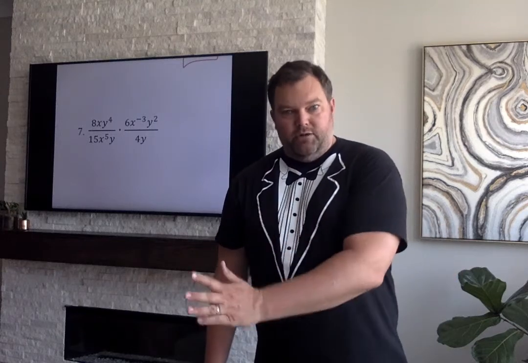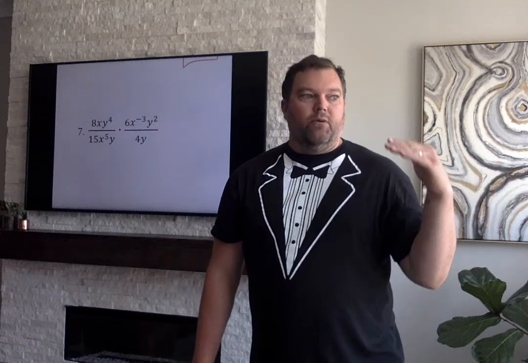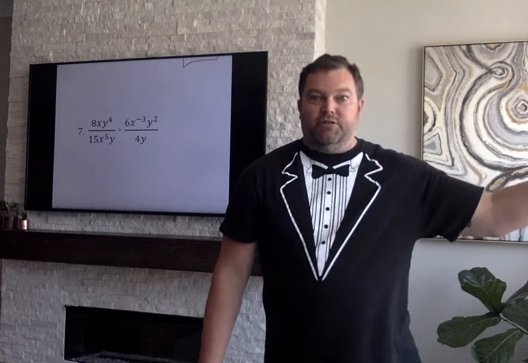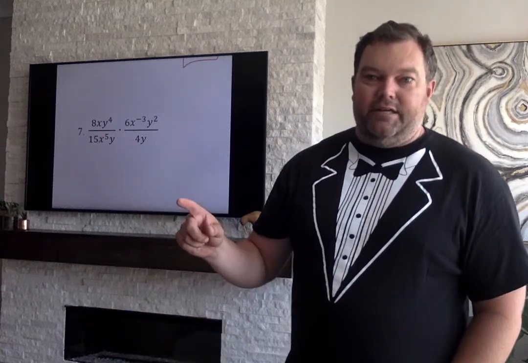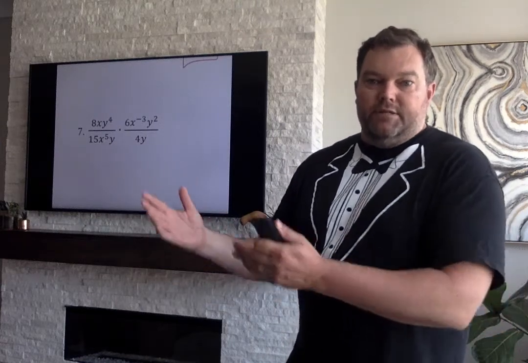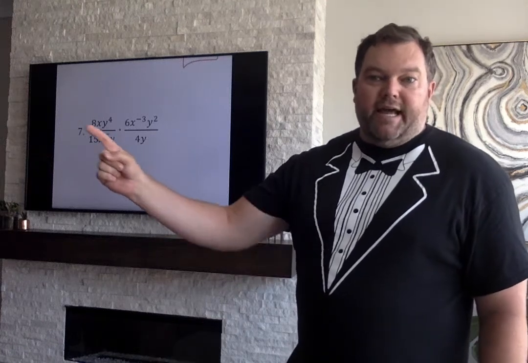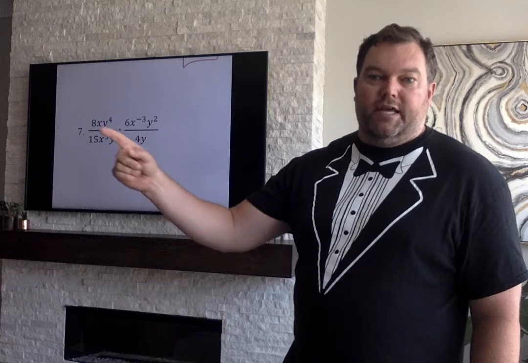Beginner level, the way you learn it, sure, that's what you do at the beginning. But now we know more, and we are able to do more. So what we do instead of multiplying straight across is our first step is to try and look diagonally. Can I look diagonally here and get any of these things to cancel out? The first thing I noticed is I looked diagonally and I saw the 4 and the 8. And I was like, hey, those cancel.